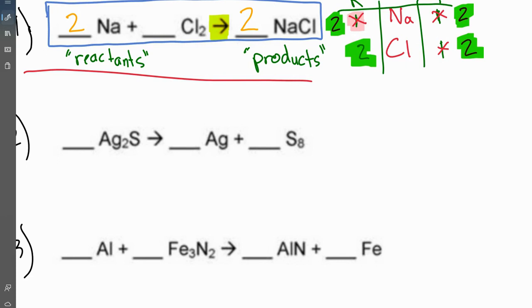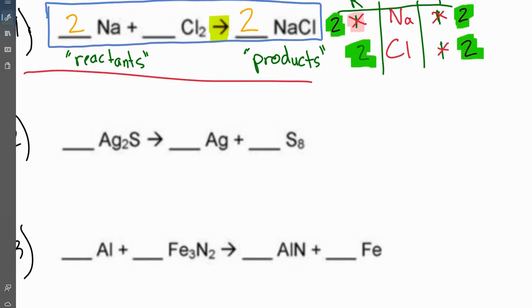2 Na plus, if we have a blank here, that essentially means 1. That's just like the subscripts. Like we wouldn't write Na subscript 1. We just say there's Na. That just means there's one of them. So if we leave this blank, that just means that there's one Cl2. I'll leave it blank. It means just 1. So 2 Na plus 1 Cl2. This arrow sign we might say yields or gives or reacts to make 2 NaCls.